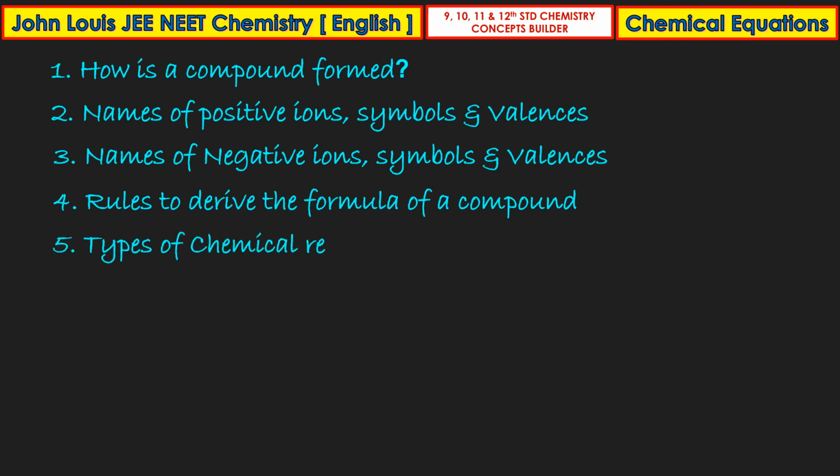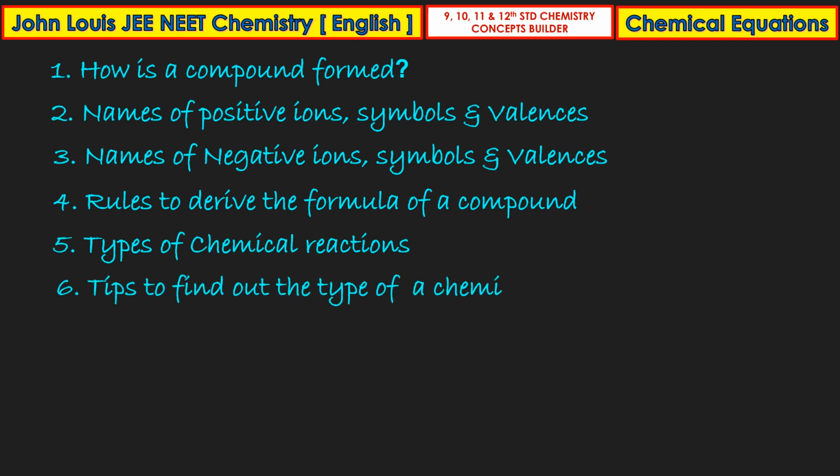The next one, types of chemical reactions. See, I told you KMnO4 plus HCl is an oxidation reaction. Like this, there are several types of reactions, and in the very first place we should learn what those types are. And second, we need to learn how to identify the type of chemical reaction that particular reactants will undergo. I'll be giving you tips for all those things. You can easily find out what type of reaction will occur and what products are formed. So the next thing is how to guess the products.